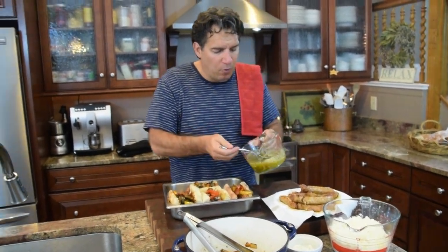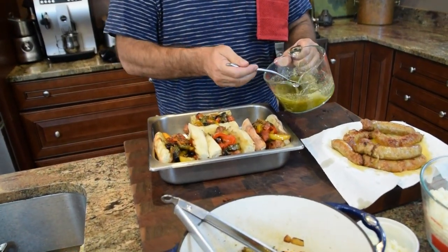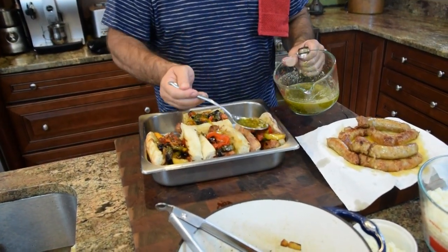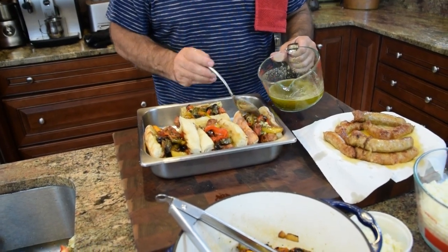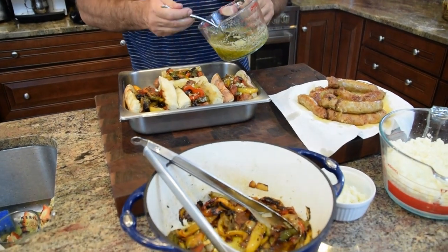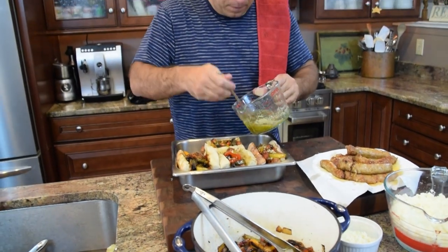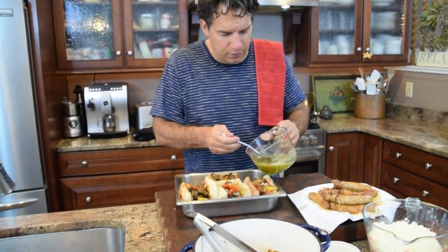Now in this case, I want more of the herb and the garlic, right? I don't want a ton of butter on there, right? So I'm going to get some of that bottom, some of those pieces, and I'm going to put that right across, all right? Just across. I want that garlic, that roast, that almost caramelized. I want those herbs, see that? See those herbs in there? Look at that.